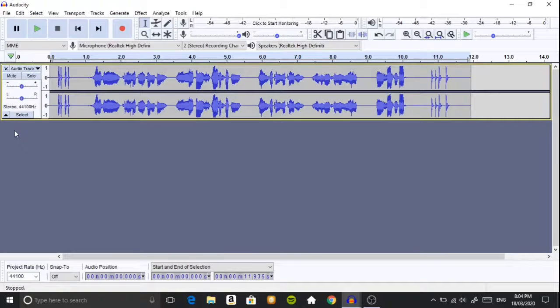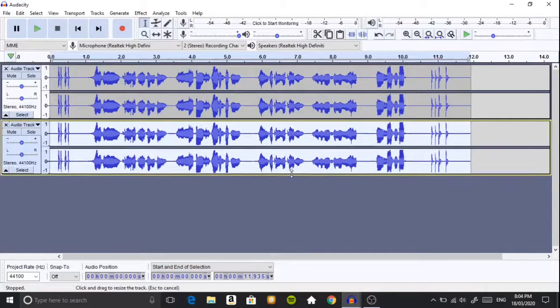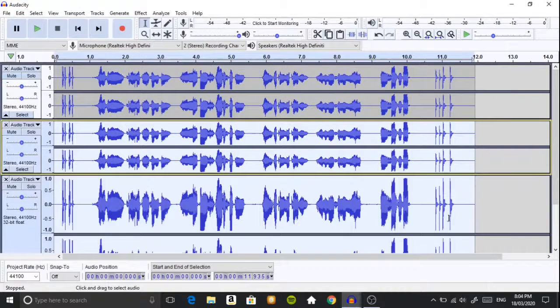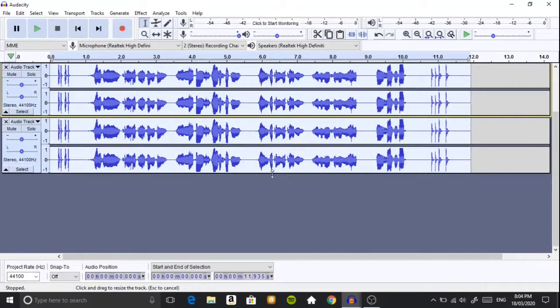The white track means that this track is active, and another way to copy is duplicate. See, when you duplicate the track, then the active track will be duplicated. So now we have 3 tracks.